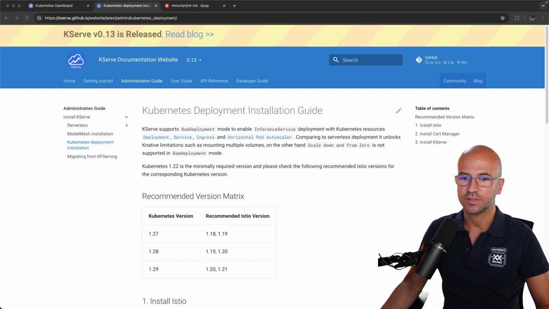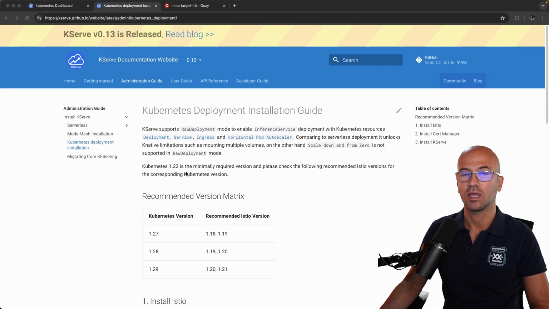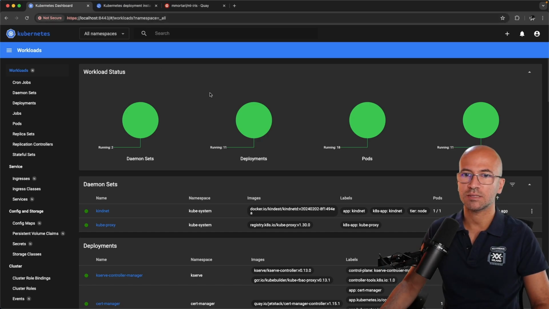Right, so in this second demo, we are going to see the use of ModelCar, but in a KServe Raw environment. I've already prepared a KServe Raw environment here locally, and I followed this instruction. I also want to remind you that I followed the instruction to enable the ModelCar as we saw previously. So this is my Kubernetes cluster right now. And now I can use the ModelCar again, but in this KServe Raw environment.